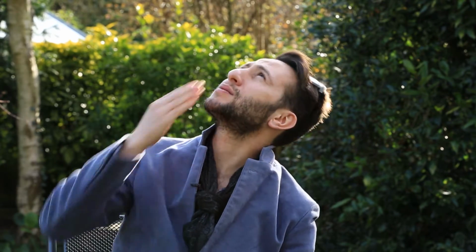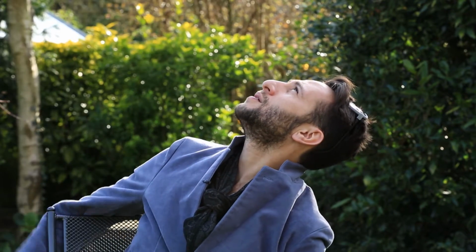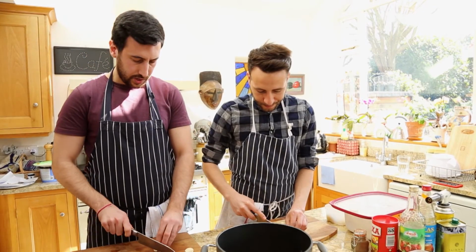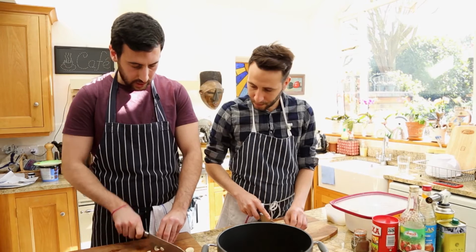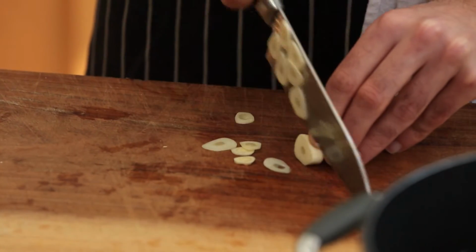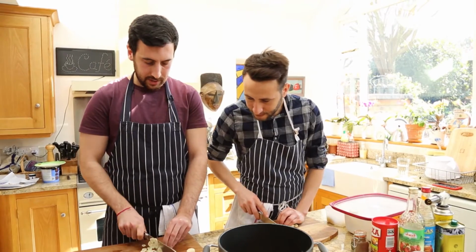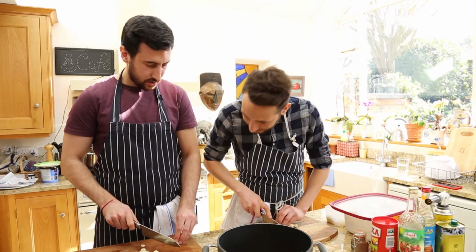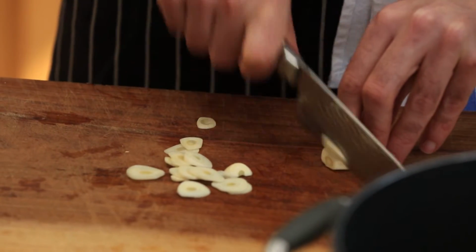So all I really want is simply for the garlic to be almost at a crisp level. Yeah, I love that. So it's just a few millimeters thick. I love the way you've got it. It's nice. I can teach you. So literally like this.